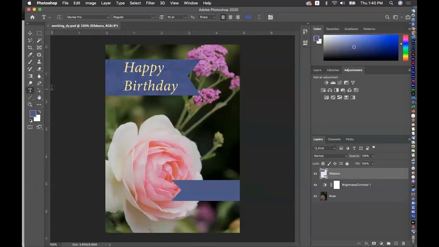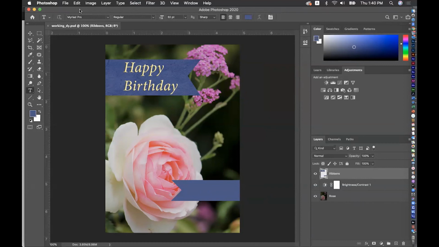Type is a vector type image. So when we're dealing with type, we're dealing with shapes or objects. So automatically when we type something, you're going to see we're going to get a new layer in the layers panel. That's because we're drawing an object rather than a pixel-based thing. And I can probably show you a little difference between those two right now. I'm going to click on Adobe Illustrator and launch that while I come and do this other part. So I'll click back on Photoshop.